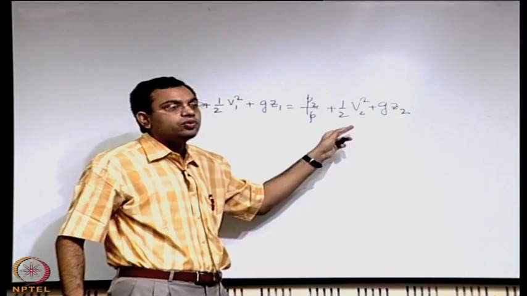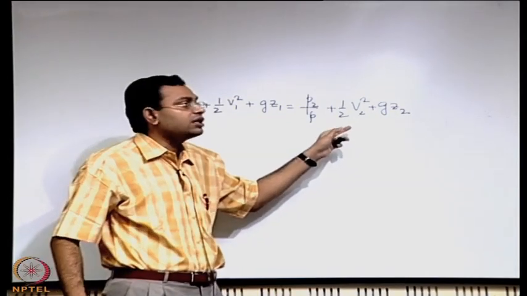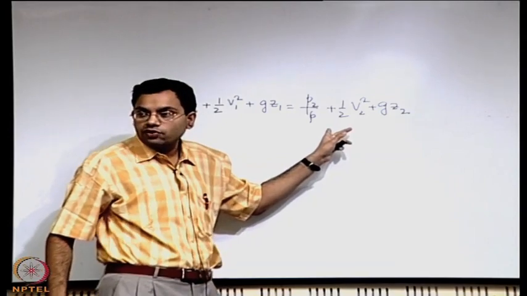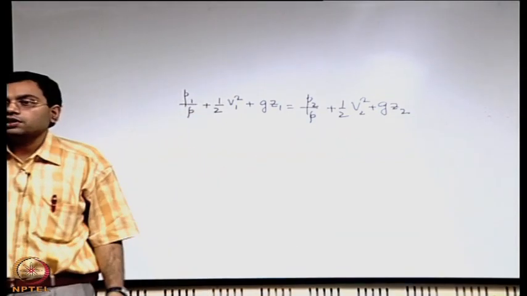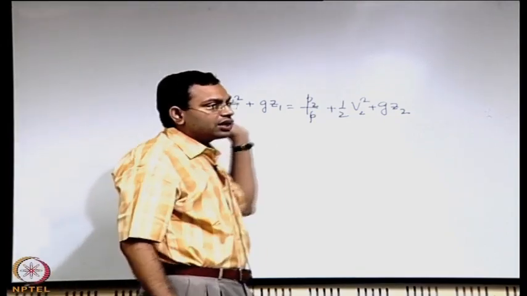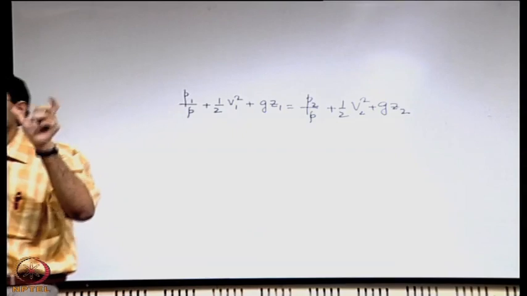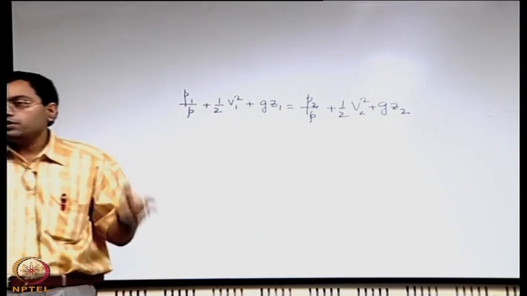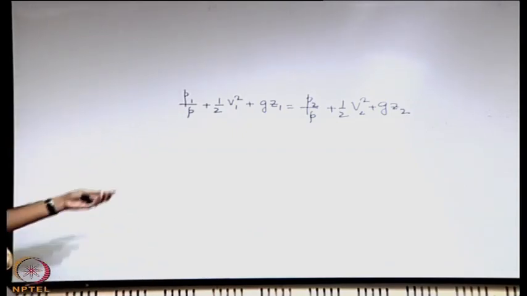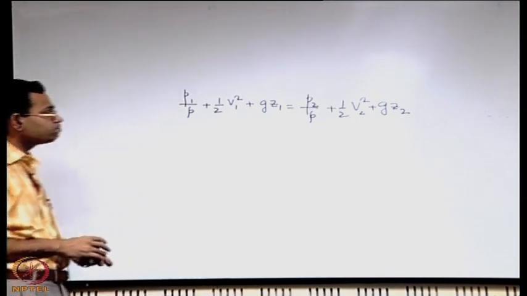to apply between any two points who are not necessarily located on the same streamline, then it has to be irrotational flow, or maybe a special case when the cross product of the velocity with the vorticity is perpendicular to the line element that is being chosen. So these are some of the discussions that we made in the previous lecture.